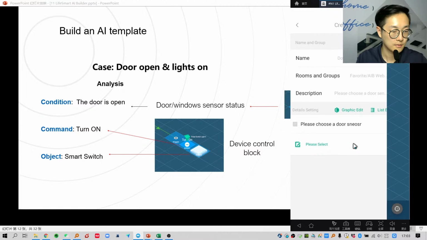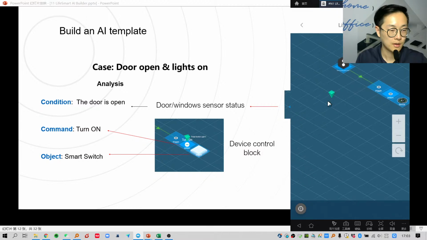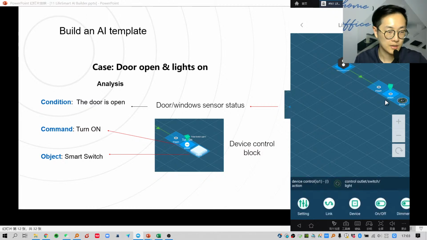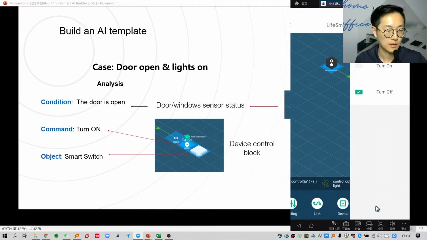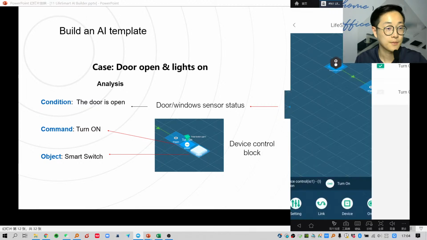And let's go back to the graphic editing. Because we are using the door window sensor to turn on the light, in the device control block here, we need to select the on-off status. In this case, it's turn on, so we select turn on and click save.